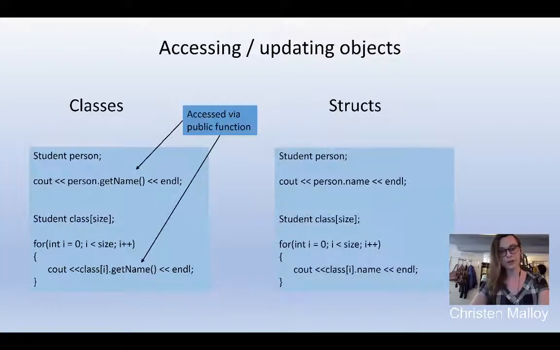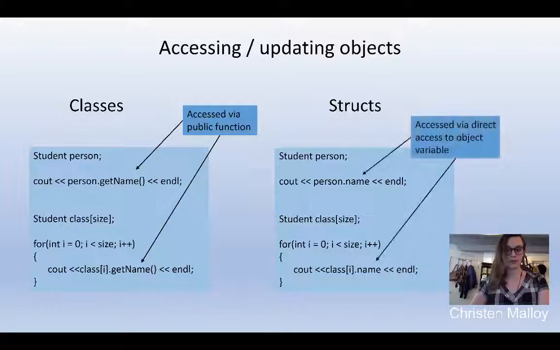In a struct, however, we can do this directly without using any kind of function. We can go directly to the name stored within the struct by using .name. So this is the basic difference between a struct and a class: in order to access this information, we'll access it directly rather than via a public function associated with that particular privately stored piece of information. The main reason why we do this is because structs are completely public by default, and so public functions are not necessary in order to access the contents of the variable stored within an object or objects.